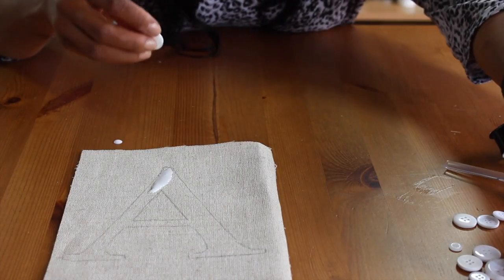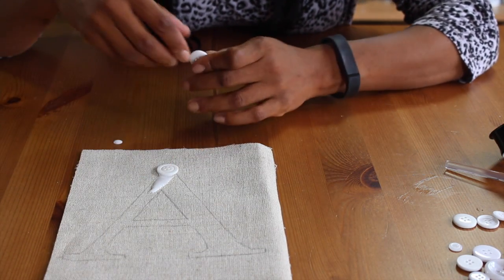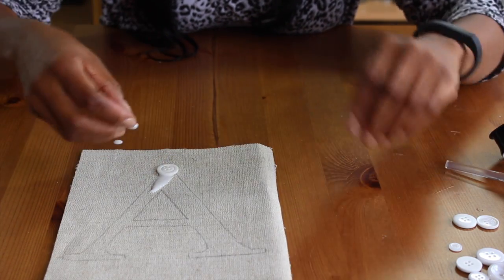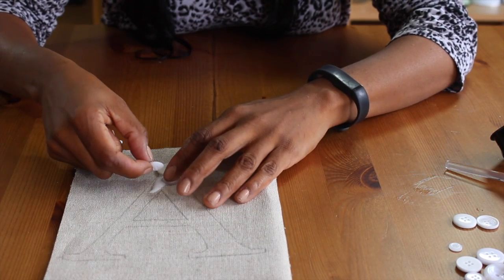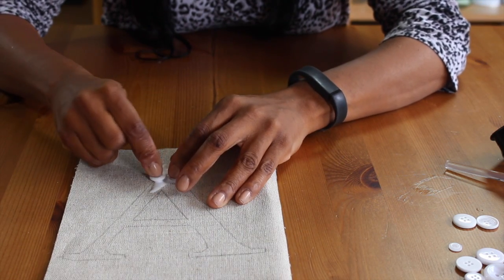And I make sure that they're slightly over the pencil, so that obviously you can't see the pencil. I'm just going to place these where I would like them to go on here.